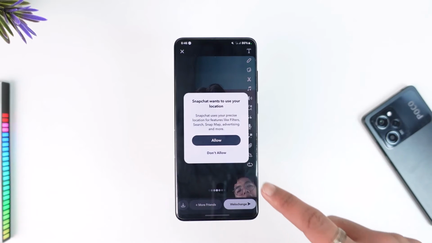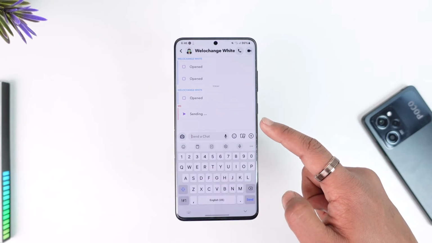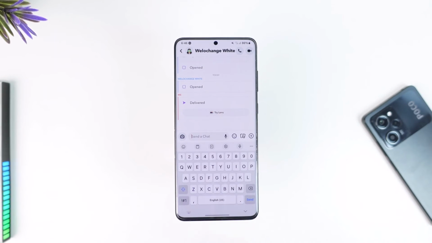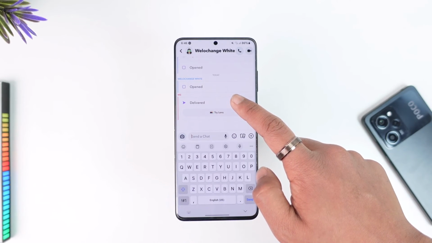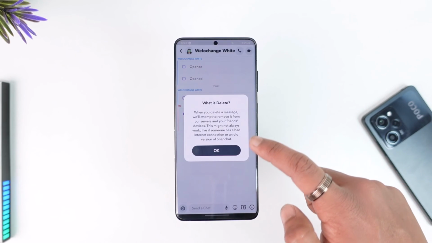After you record them, now you can simply go ahead and send it, and now it will get sent as a snap. So the trick is not to select directly, but go here, select a video filter, and after that send it. This way you should be able to actually send video from gallery as a Snapstreak.